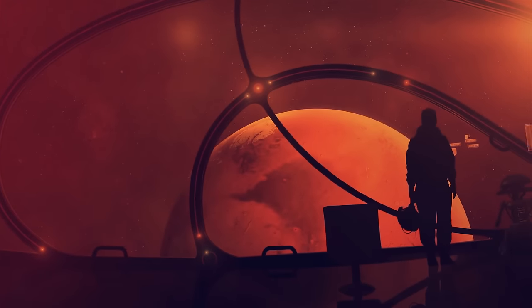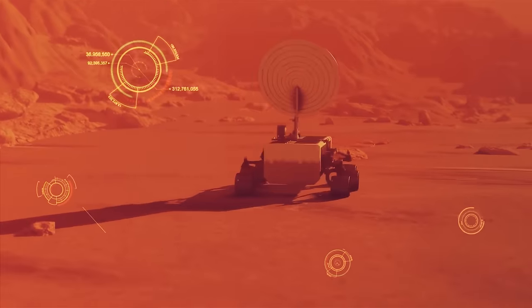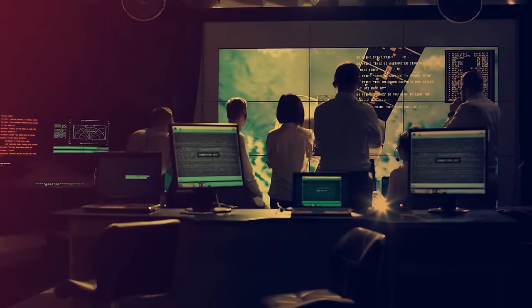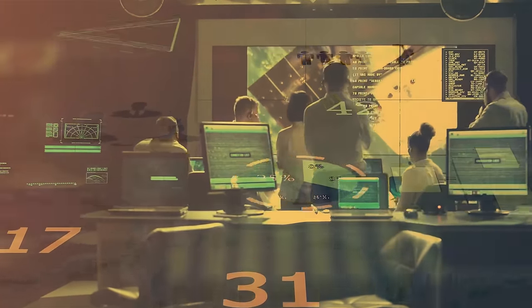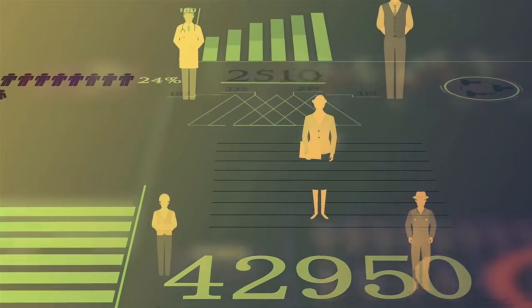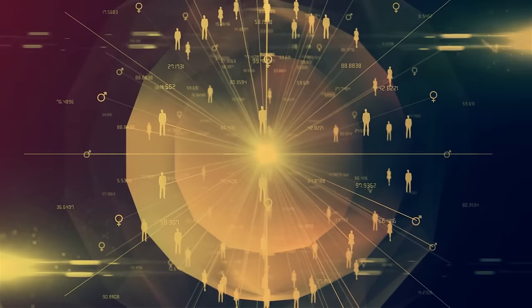Getting to Mars would be the earliest obstacle we will face. We've already launched some robots to explore the terrain and conduct studies. At first, we would send robots to test the conditions and to build most of the infrastructure. To build a proper colony, we would have to send out young couples willing to dedicate their lives to the future and the future of their children. There would be a variety of people with different professions and specializations — scientists, doctors, farmers, teachers for the children, and engineers to maintain the structure. It will take time for the colony to reach a substantial size, but it's all part of the process.